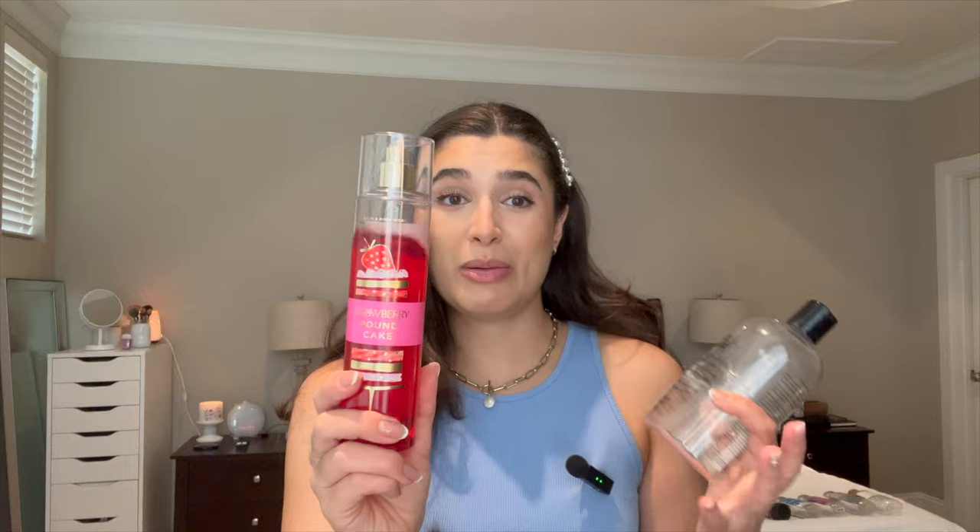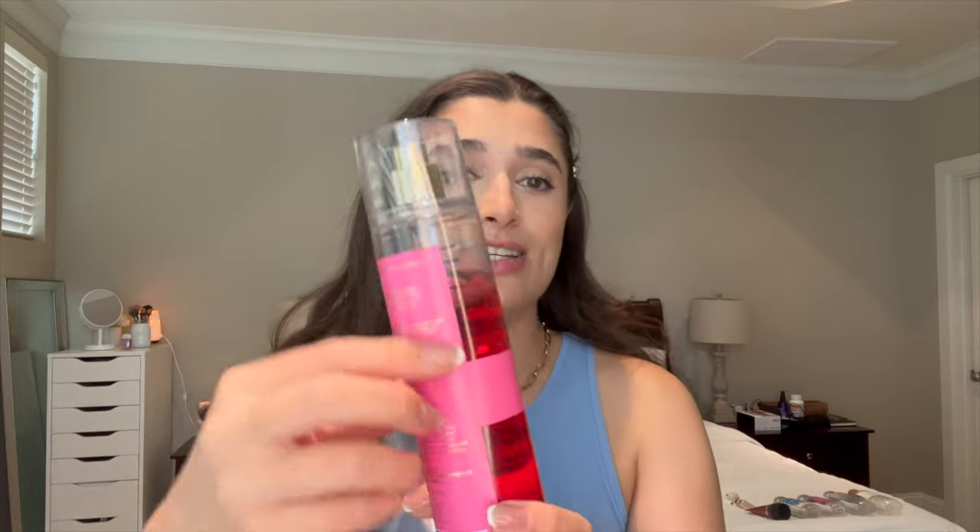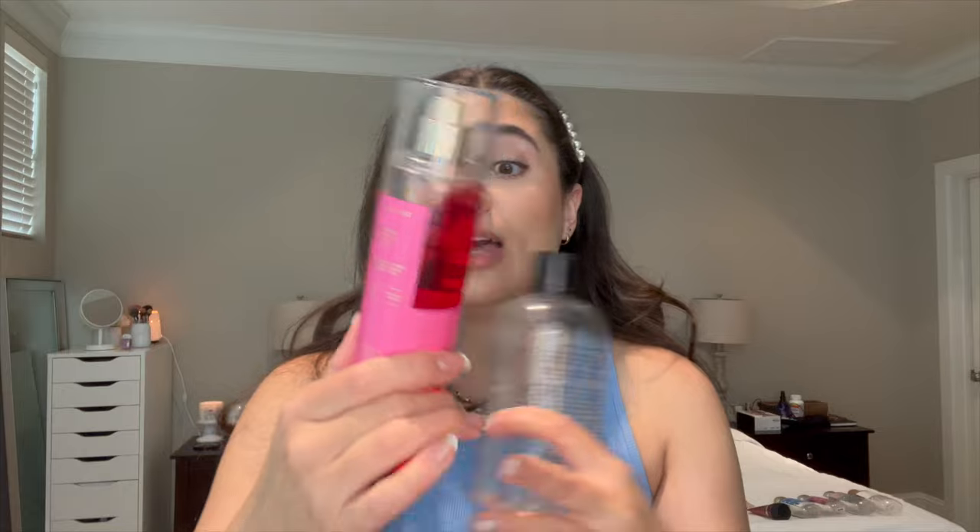Next I have my little Strawberry Pound Cake set. I believe I had a lotion that I already finished, and then I had an Ariana Grande mini perfume which I lost — I think maybe I traveled with it and it's lost in one of my purses or backpacks. I can't find it, so I don't have an update on that one. But for the Strawberry Pound Cake fine fragrance mist, I did use a little bit and I enjoyed it. I love Strawberry Pound Cake — it's really yummy — but I was really focusing on Iced Sugar Plum more, so I didn't use it that much.